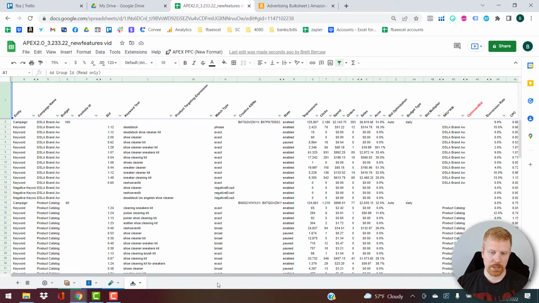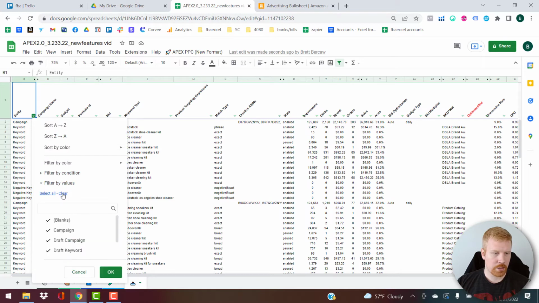but there are creative ASINs. Now, as far as actually setting up the bids, I want to run through how to do that as far as the inputs, because you don't bid at the SKU level. With sponsored brands, you have to use the bid override table. So the easiest way to do this is just go over to Entity and select just the campaign level. So I'm going to just do that.